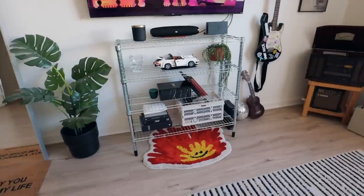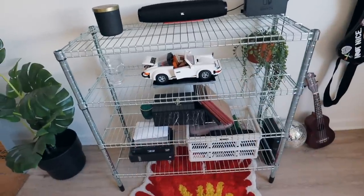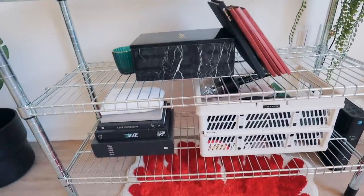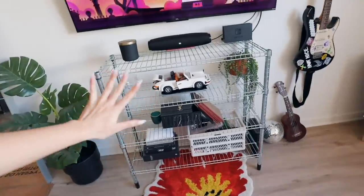And I remember in another vlog, I told you guys that I was having a really hard time decorating this wire rack, and this is what we came up with for now. A little Lego Porsche that Martin built, and then some K-pop albums and just some random stuff. I'm just not really still in love with it, but I think it's definitely an improvement of what it was before. Sometimes I do feel frustrated, like sometimes I wish that everything was perfect, but I also think there's a beauty in everything being a work in progress and just being able to add little things, because we're always changing, and I just really like our space reflecting that.